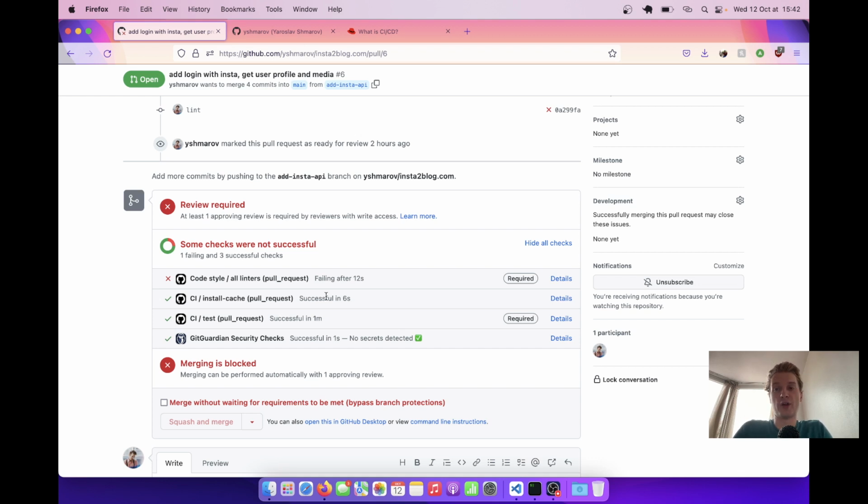And this way, all the people that are working on a repository can know whether a specific pull request would break the test suite. And obviously, you don't want to merge a pull request that breaks the test suite. So all the pull requests should not break the tests. Now, let's start from the very beginning.